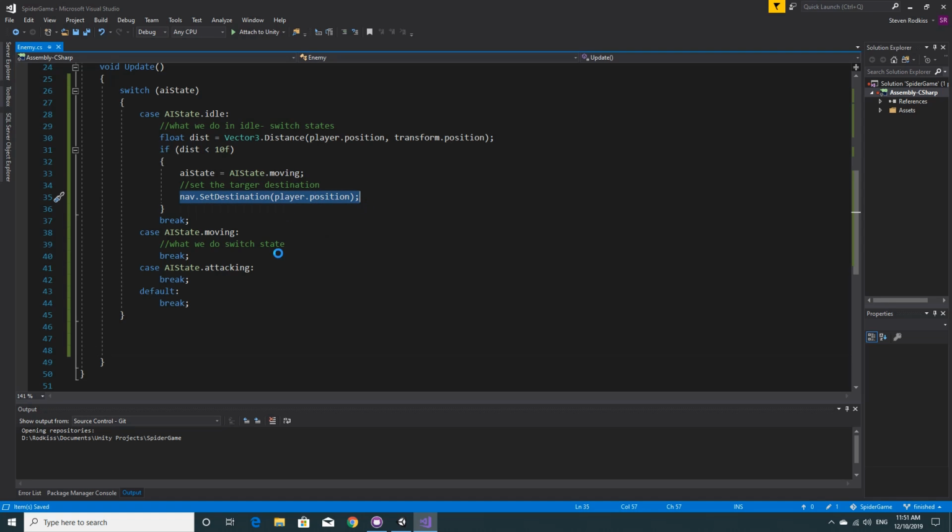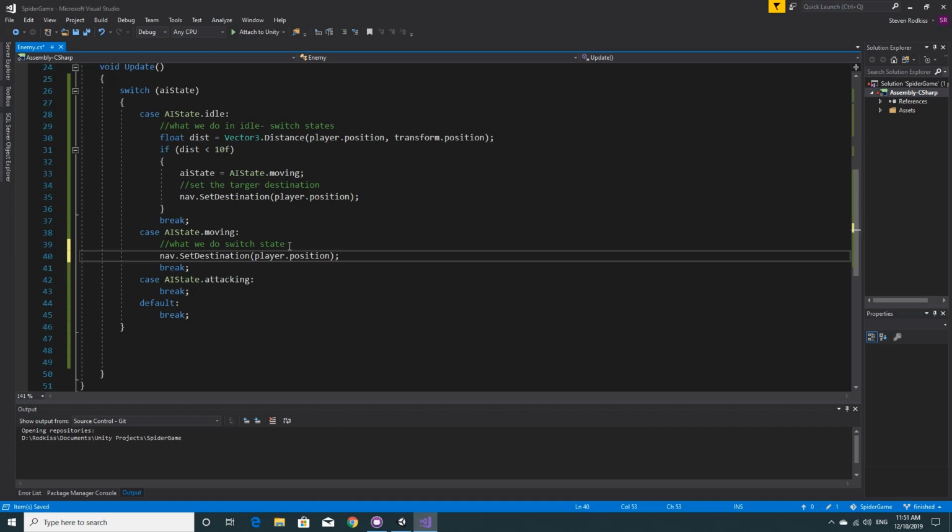So if we just copy paste this into there, then it will continually do this. So while it's in the moving state, it's always setting its destination to the player.